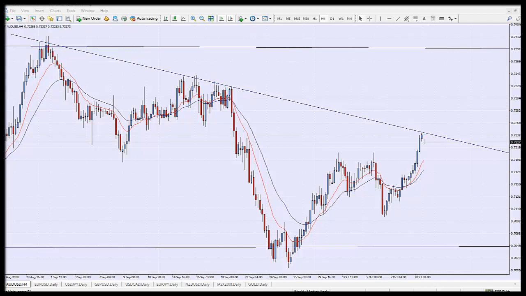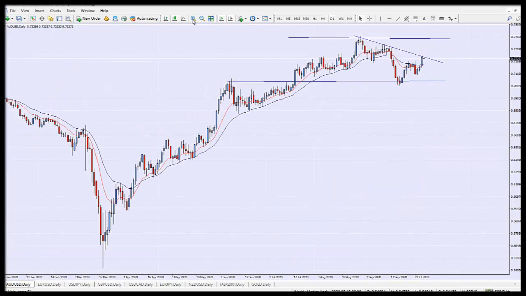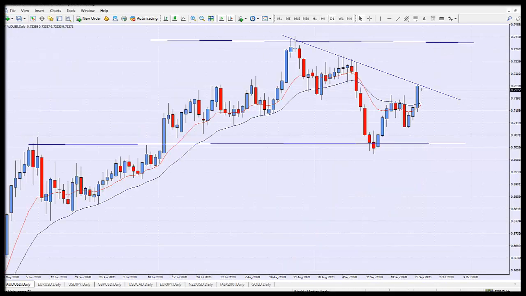Now, I am on a 4-hour chart. I would need to see if I can get price action reversal occurring here. Now, it's looking like this morning's candle may spoil that pattern already, and it's not going to occur just simply by what I can see over here already. So let's jump back to a daily chart and zoom in. On the daily chart, we do have a chance to get that price action reversal occurring here. So let's wait and see.